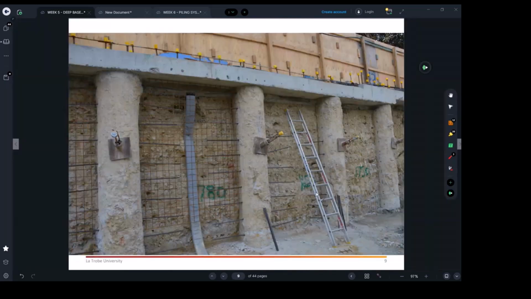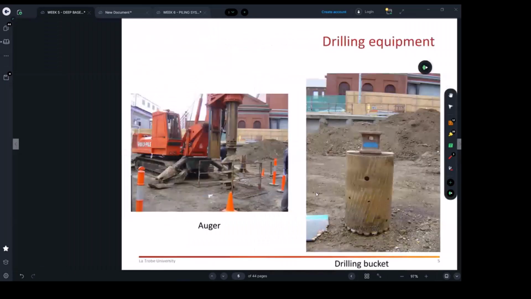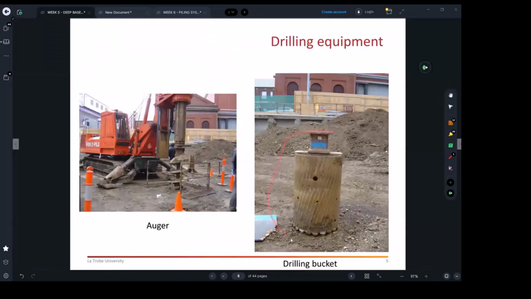But one thing you need to remember: if you're using that bucket and excavating 3-4 meters deep, it means that you are not using CFA. It means that we assume the hole is going to be empty for 3-4 days. You need to make sure it's not rainy season, because people hire an excavator like this and get contractors to excavate maybe 20 holes.